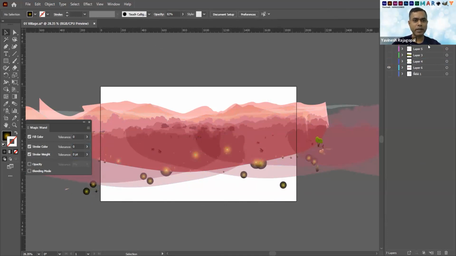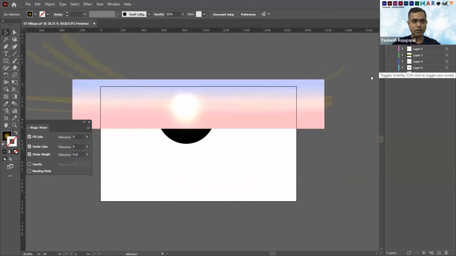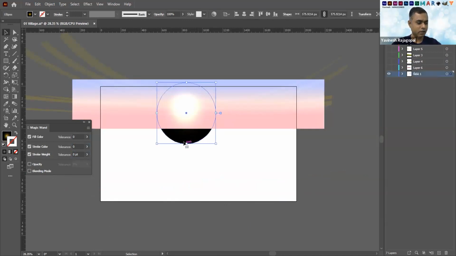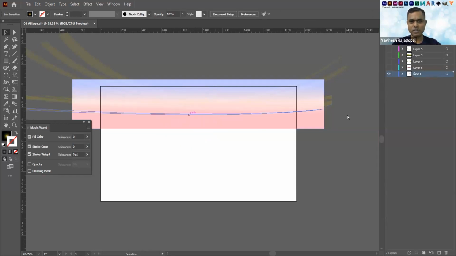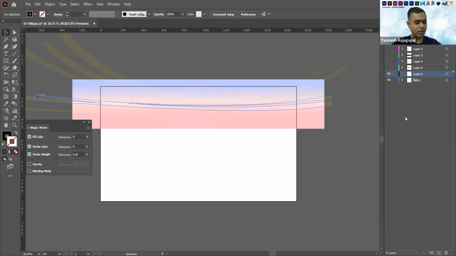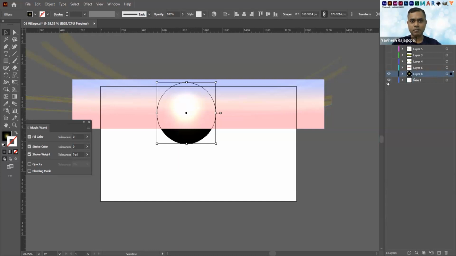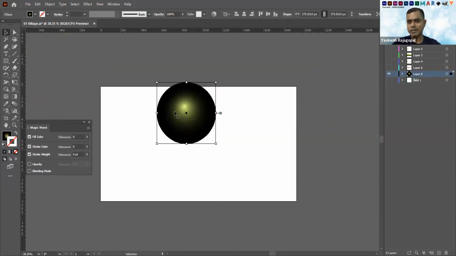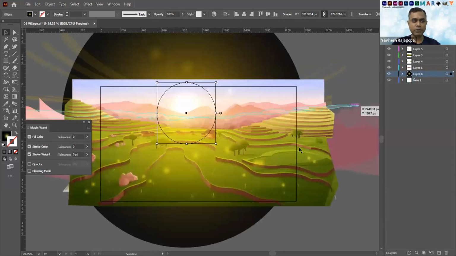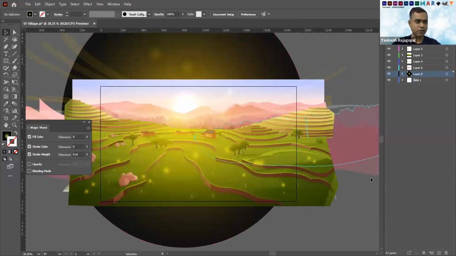The reason why I cut and separate it is so that I can change the blending mode. Very important. Remember that. And here, this is the last layer. Let me just try to cut. Same thing, create new layer, paste in front. Because later on it will become like this when we import, so we have to change the blending mode. So done. Let me just save this file. I'll share the file with you guys, don't worry.